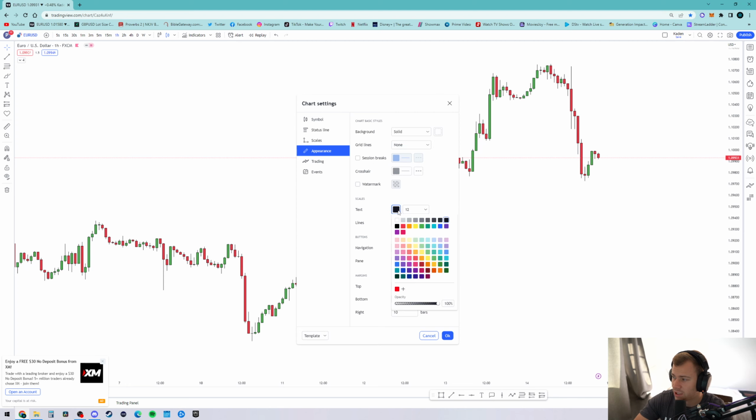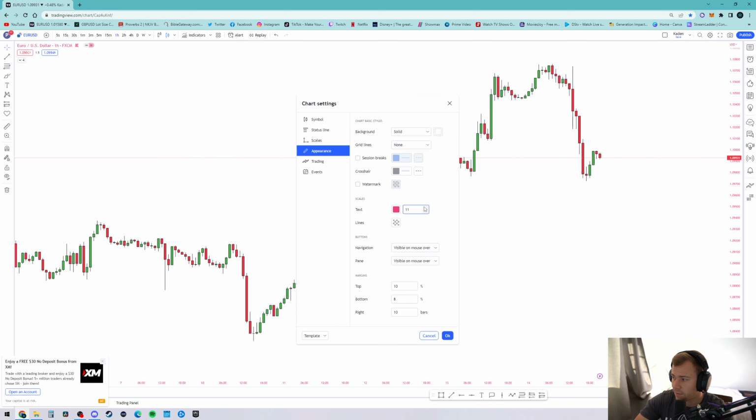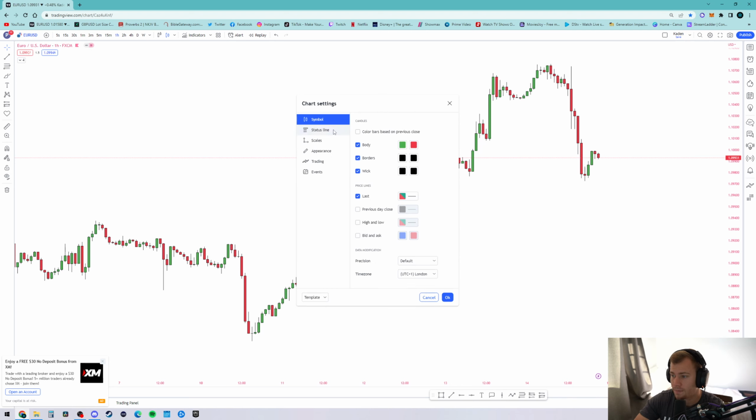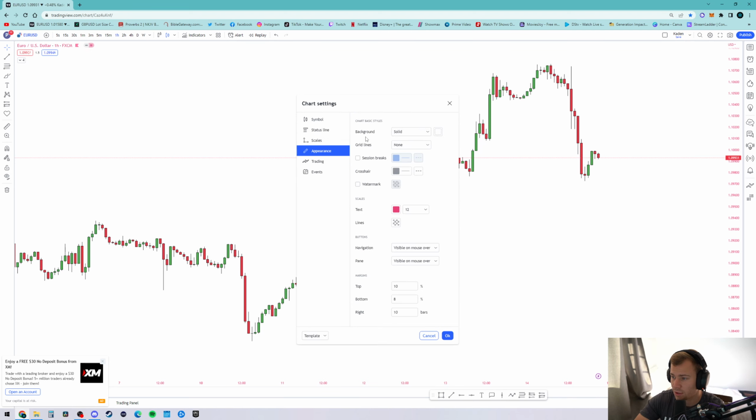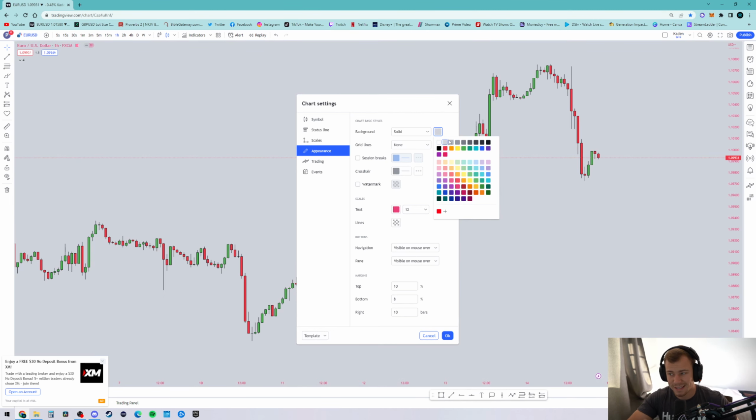Get rid of it. You can change the text. Just make it how you want. You can change the size of it. Just do what's comfortable for you. Make it your mission to play around in these settings and find out what you like with colors. It will take a while, so don't worry, but once you get into it, it will be fun, trust me. Also, in appearance, this is the background. If I was you guys, just take it off of white, slightly off of white. It just makes it a little bit better.